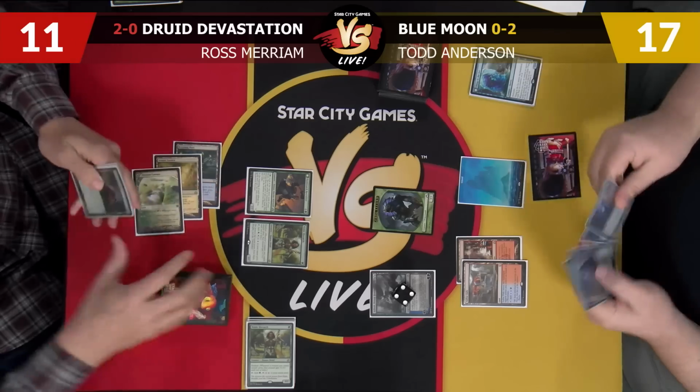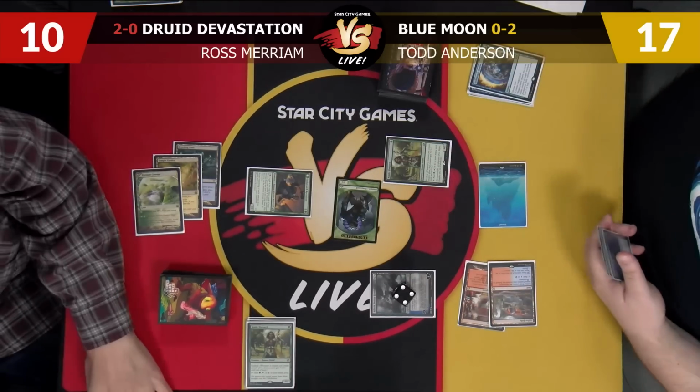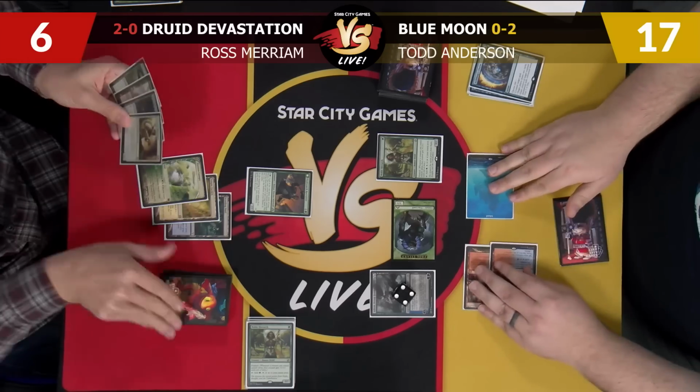Who's at 10? You? Ross is at 10. All right. I'm going to steal your Noble Hierarch. I'm going to attack for 4. That is gross. She is 6. And I will say go. Milling him for a little bit doesn't really do much here.